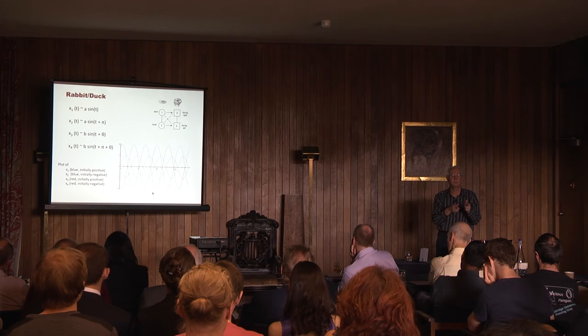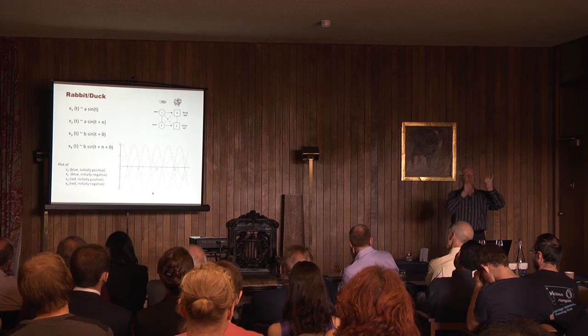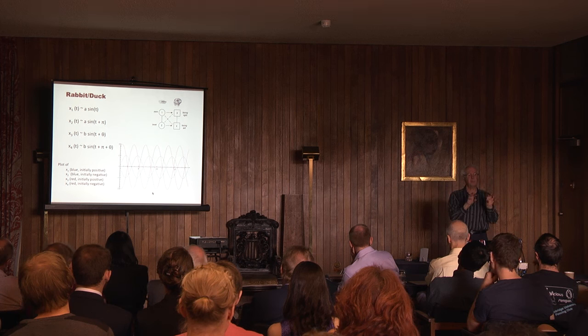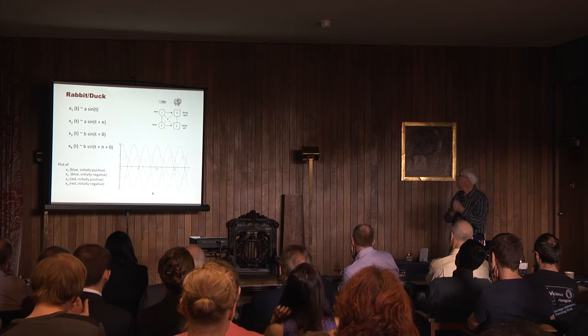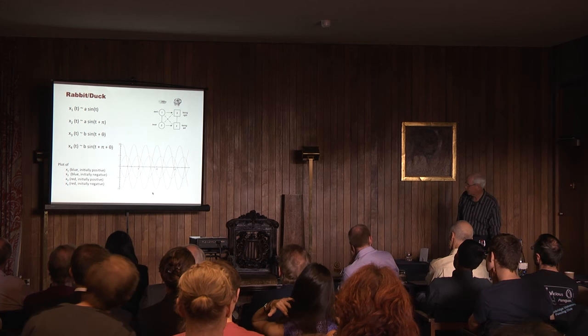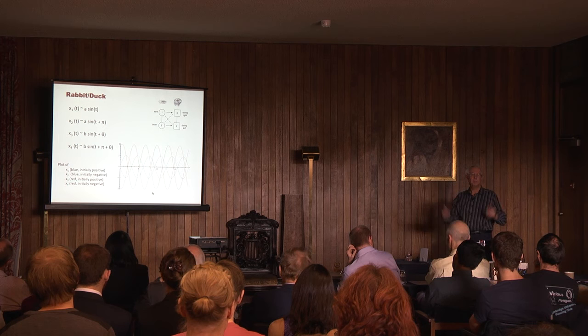So the prediction is that the visual system does not say, it's ears and facing right. Oh no, it's beak and facing left. It's ears and facing right. It's beak and facing left. It's more like, it's ears and facing right, except, hang on, that's actually a beak. Oh, that means it must be facing left. And there's a time lag. Yeah? So again, these models make a testable prediction. Haven't done the experiments again. However, subjectively, if you actually look at the illusion, that seems to be sort of how it works. So maybe there's something going on here.